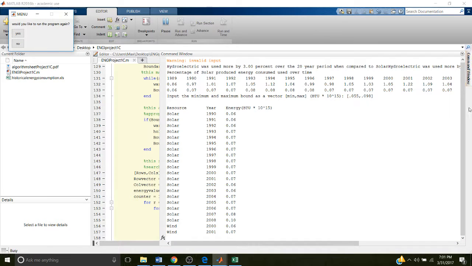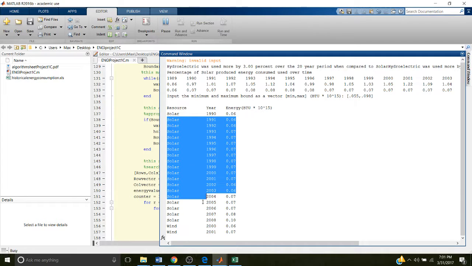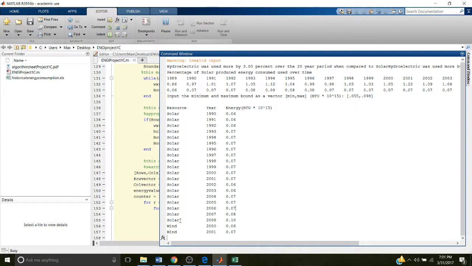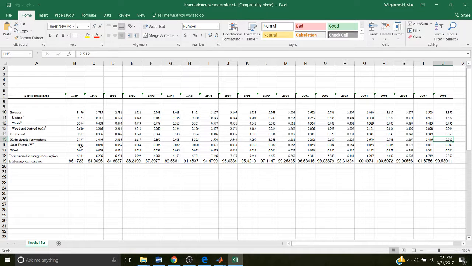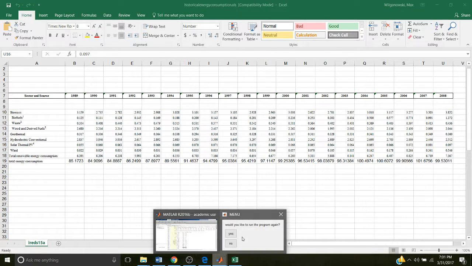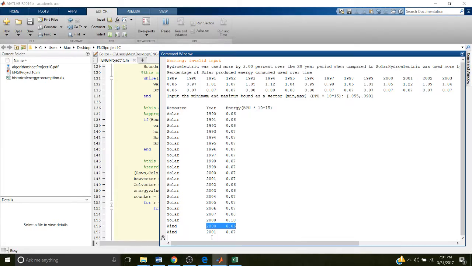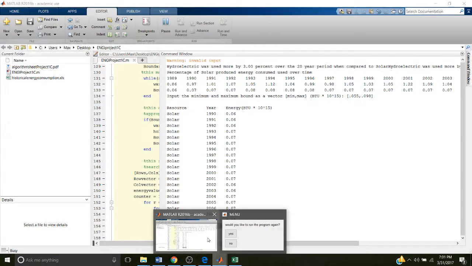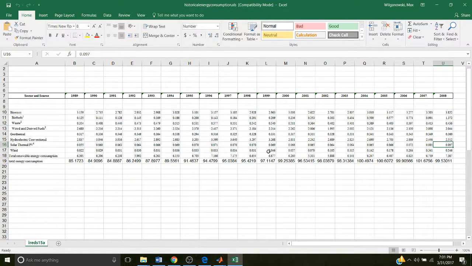And from here, as you can see, as said in our test case, we get all solar values, that is every single solar value, plus 2 wind values. If we go to our data set, 0.00, 0.055, yep, and yep. And you can find these 2 wind values in the year 2000 and 2001. We can look there. So wind energy picked up a lot faster than solar energy, if you can't tell, which is why it only appears twice, right here and right here.